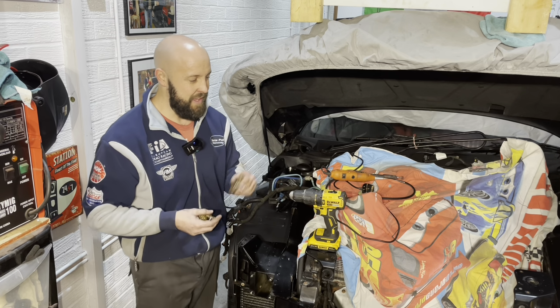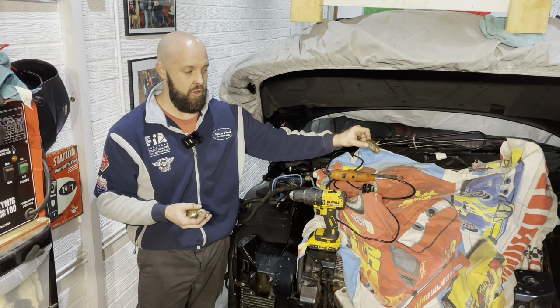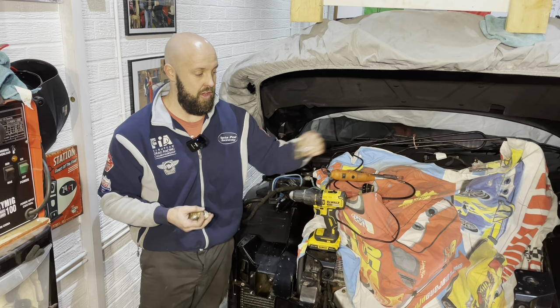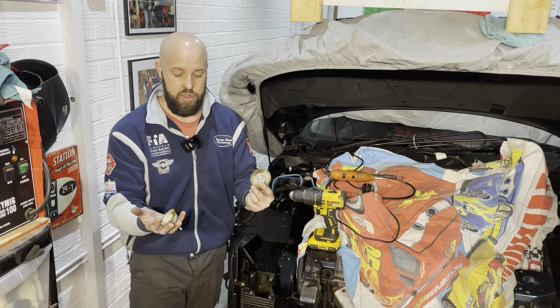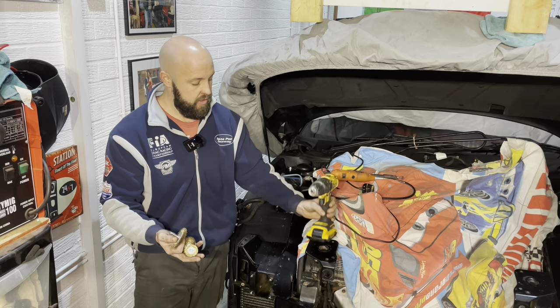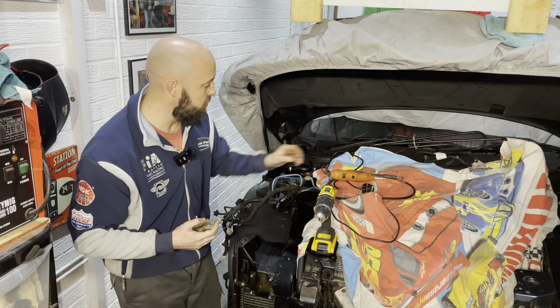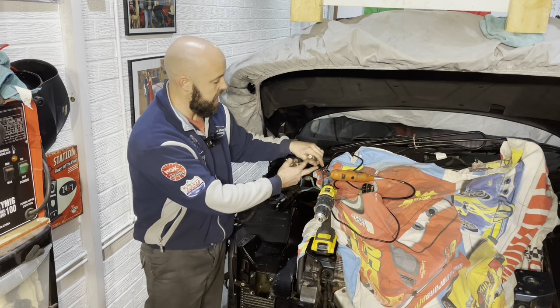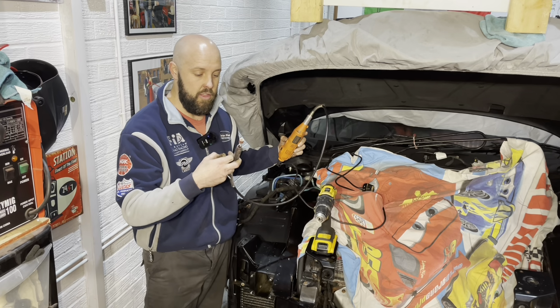So yeah, anyway, the next stage, what we're going to do is completely remove all of this surface rust or any surface rust that I've got. And to do that, I'm going to use good old conventional methods, a wire brush, as you can see, some wire attachments on the end of my drill. But yeah, that will remove most of it. But for all the little tight spaces, what I'm going to need is something like this rotary tool with a flexi on the end to get in all the little tight spots.